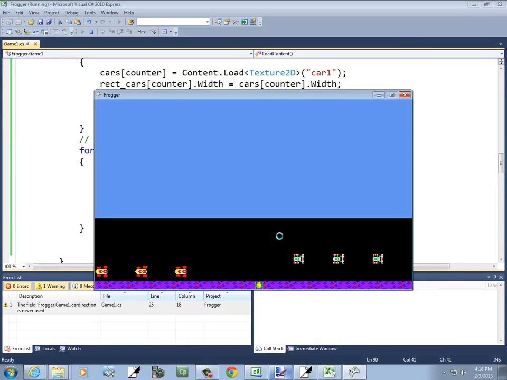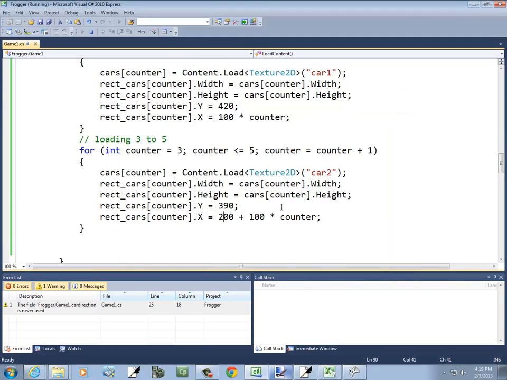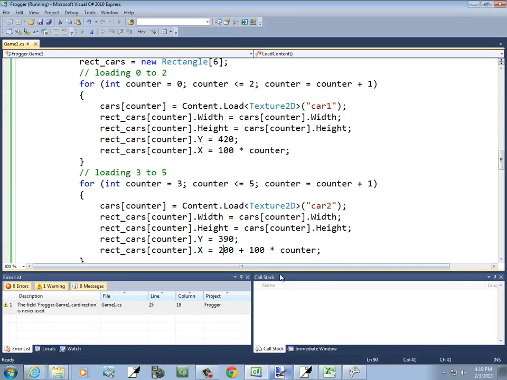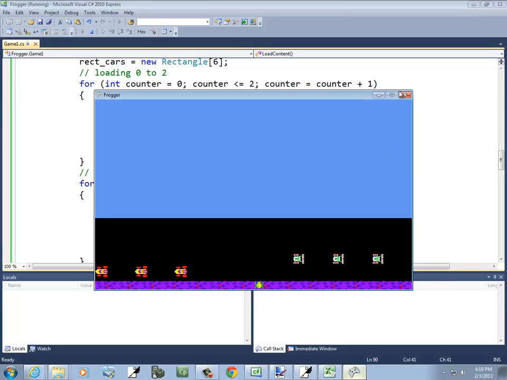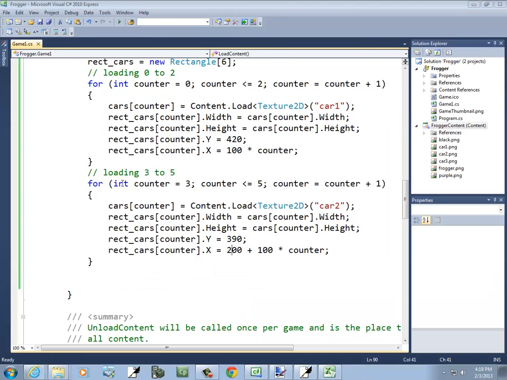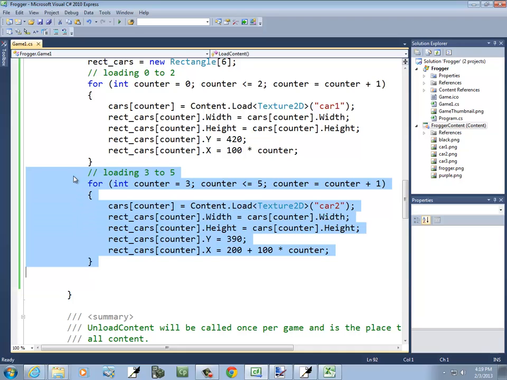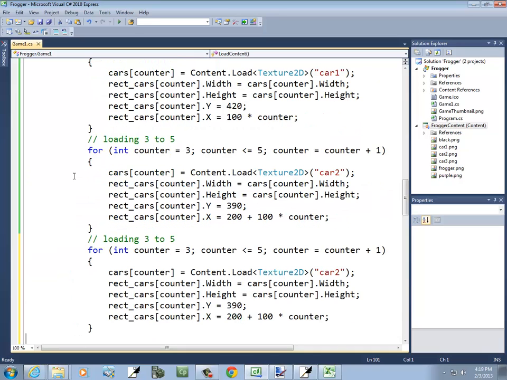Okay. Now we've got to do our trucks. So the trucks, again, a truck is just a special type of car. So I'm going to copy this and paste it here.